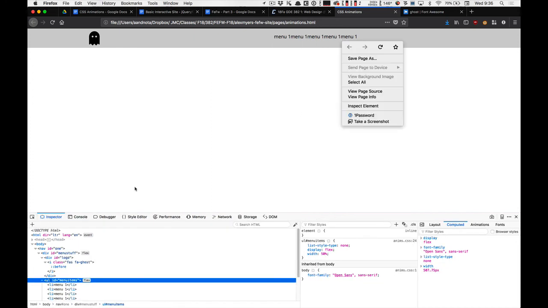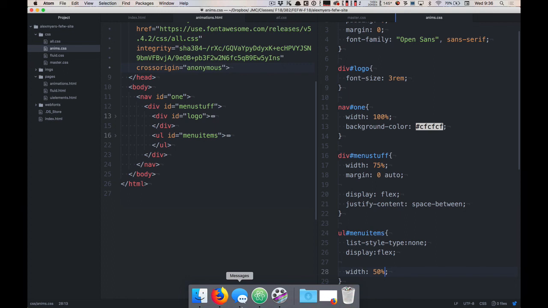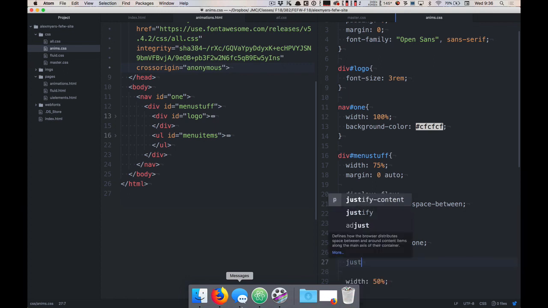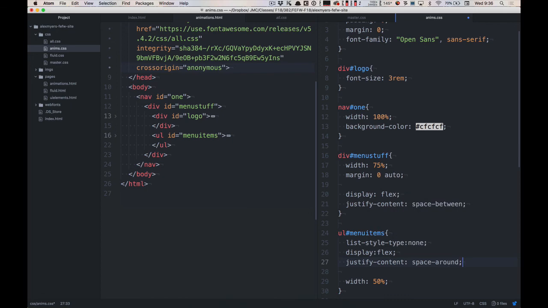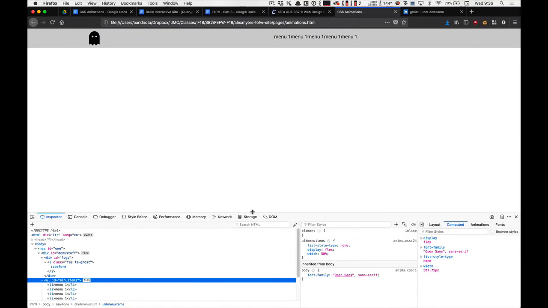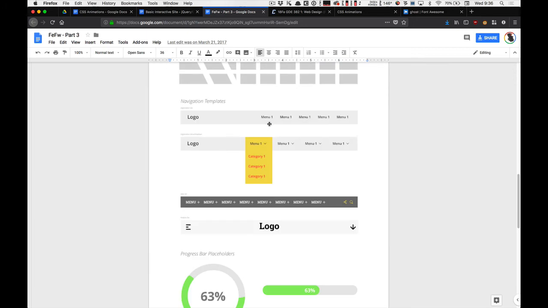It's hugging the left-hand side of the page. It's not spreading them out across that 50%. So we need to add justify content to this. Oh, not space around. Okay, do that. That should spread out. Now we're getting close to what we want it to look like. If we come back and look at this, right?